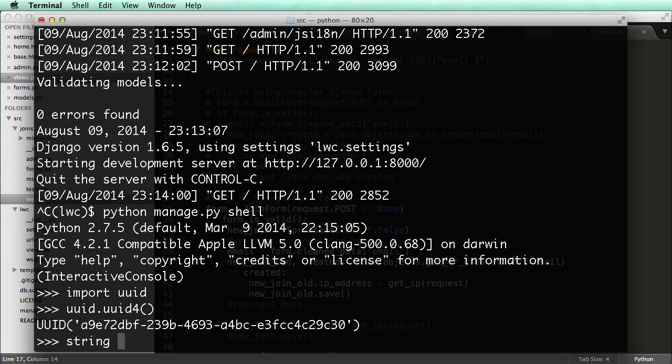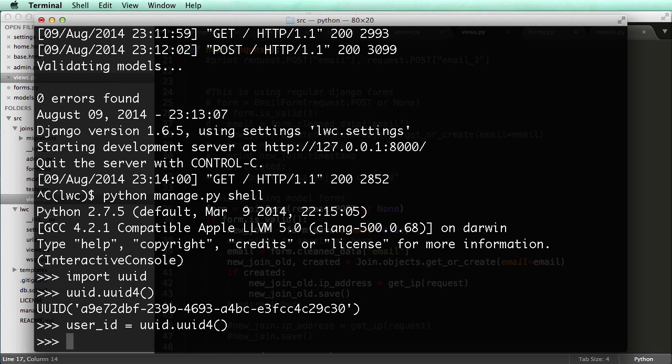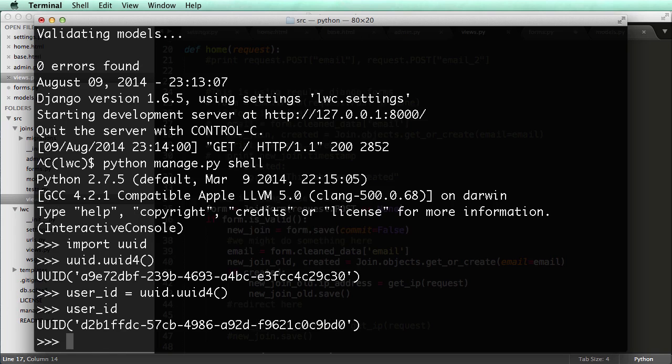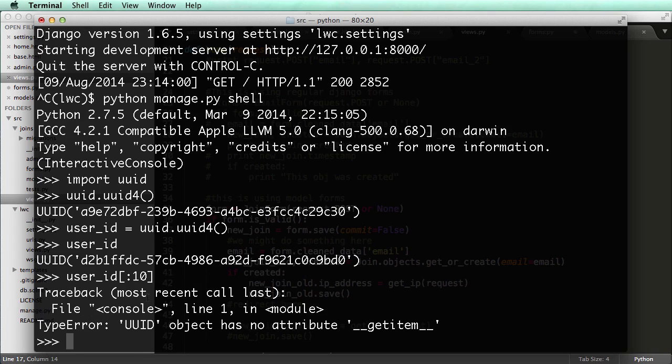I'll say user_id equals uuid.uuid4(). And now if I do user_id, I see that we've got the string here. If I wanted to get maybe 10 or 20 of the characters, I could just slice up to 10. Oops, I actually have to turn it into a string first.